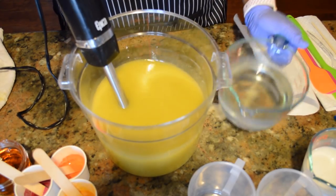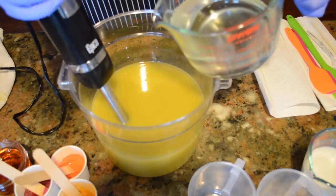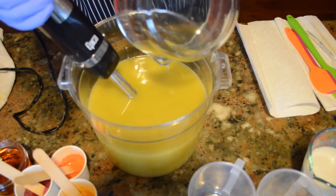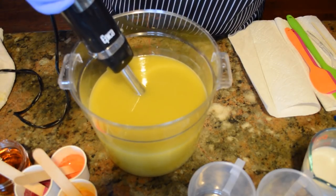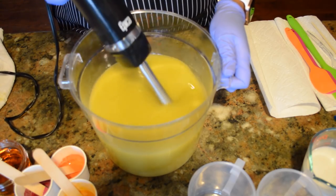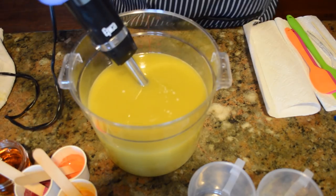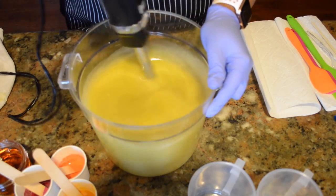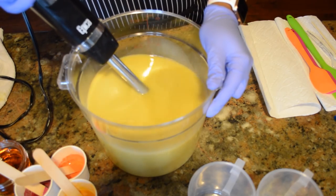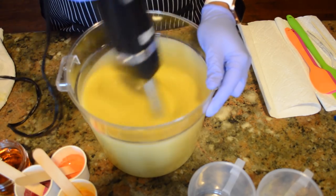Okay, so now that that's mixed up, I'll go ahead and add the lye solution, which is aloe, Tussah silk, and sodium lactate. I'll blend this up just a little bit. And I'll go ahead and add the coconut milk in now. Okay, so we'll just blend this up to emulsification. I'm not going to bring it to trace. Okay, so that looks good.